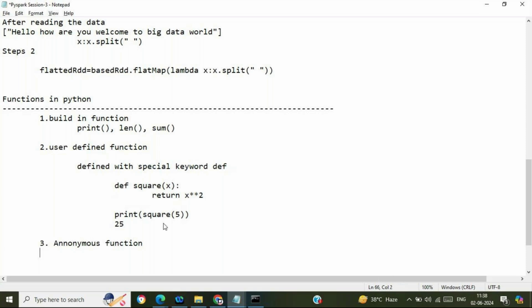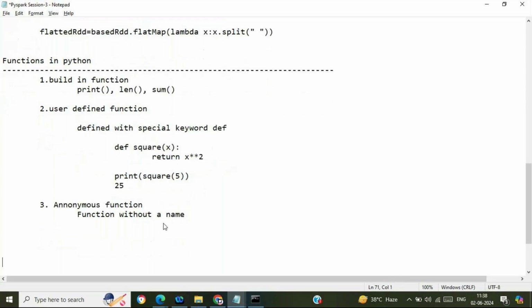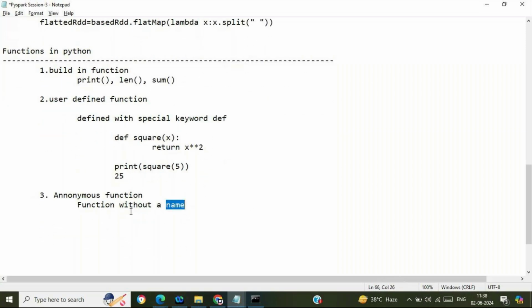Anonymous function. So it is denoting a function without a name. Anonymous functions are nothing but functions without a name, and this is like the benefit of Python, where we will be able to define functions without the name.